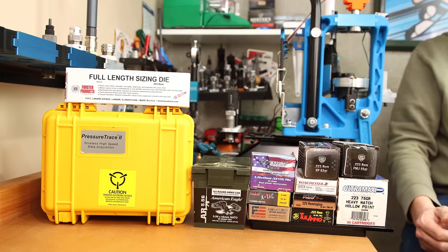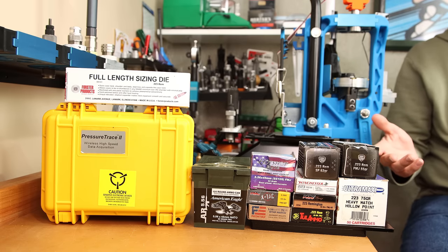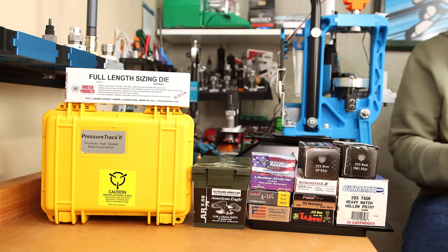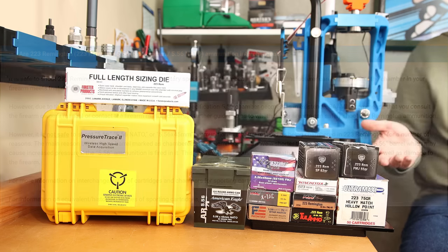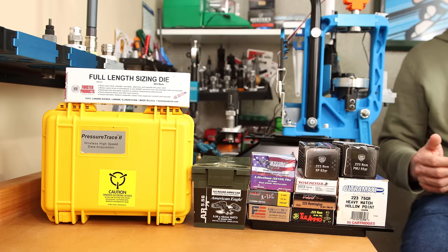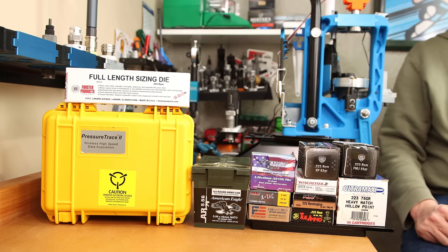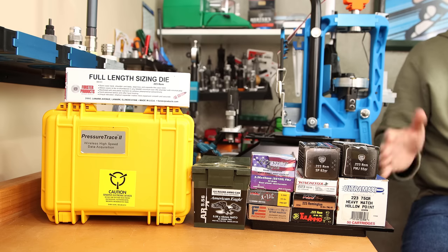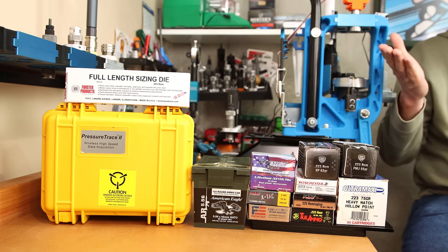So what about using 556 ammo in a 223 then? I'm never going to tell you it's okay — you need to decide for yourself. Clearly, the difference between 223 and 556 is not the brass. It's not the way the measurement was taken. It's the pressure limits they're loaded to, and the distance the projectiles are to the lands. SAAMI's advice is to consult the manufacturer of your firearm for using 223 in a 556, and never using 556 in a 223. Frankly, I think that way you will always be safe. But what about reloading 556 brass? The advice I heard from another reloader was to use 223 data for 223 cases and 556 data for 556 cases — but clearly the difference in these cases has nothing to do with what's stamped on the case head, so I don't really understand that advice at all. With any load, you need to start low and work up your pressure, and unless you really need that max velocity, your cases will generally last longer if they're not loaded to maximum velocity anyway.